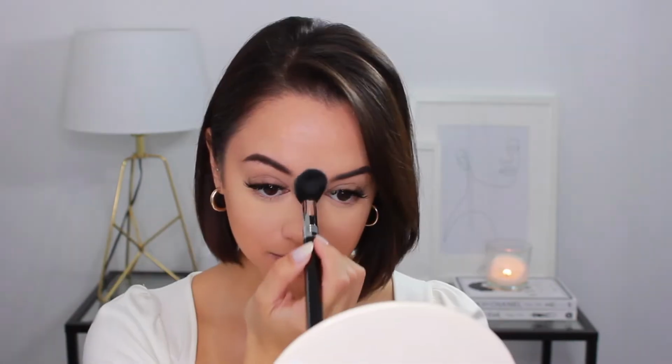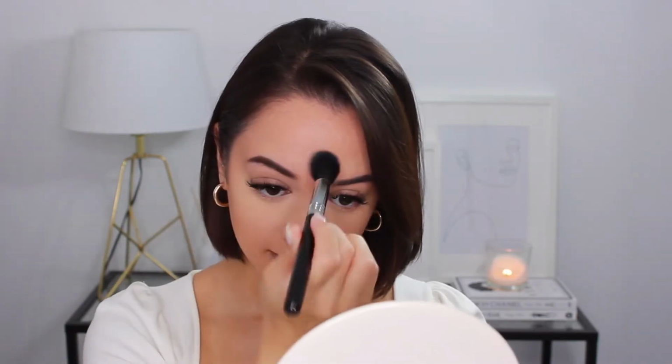That's nice. I'm also just going to go ahead and set the other areas where I applied that concealer because I do want to brighten the face up a little bit as well. Alright, so I feel like that's done a pretty good job. It looks pretty decent. I feel like for my texture, it hasn't really enhanced it. You know how sometimes if you have texture on your skin, applying a powder over top just makes it stick out that much more. But I feel like with this, it's kind of smoothed everything down.